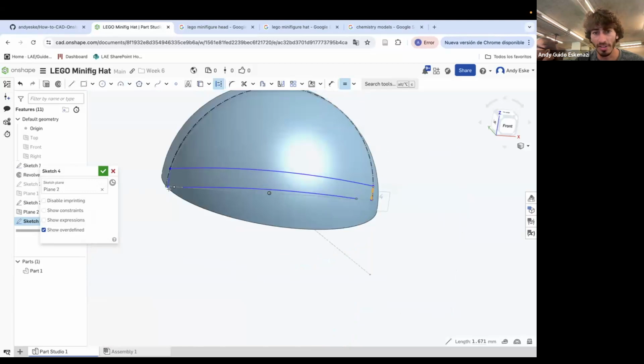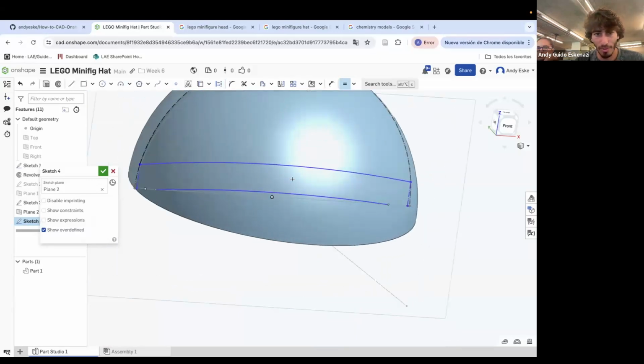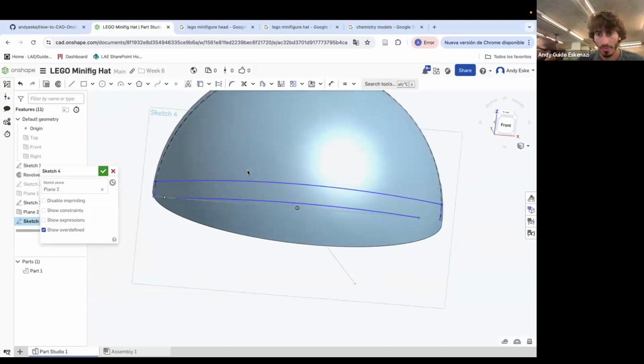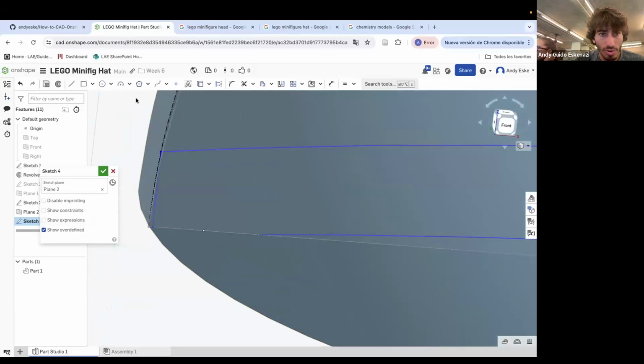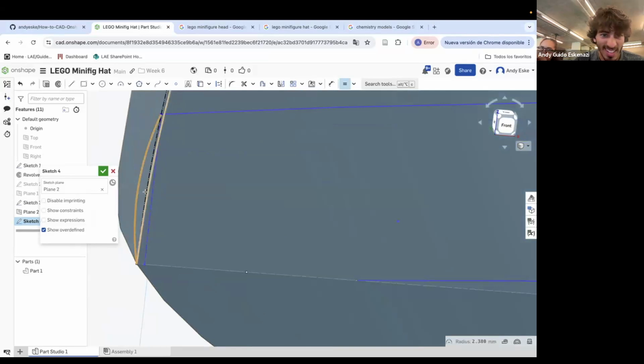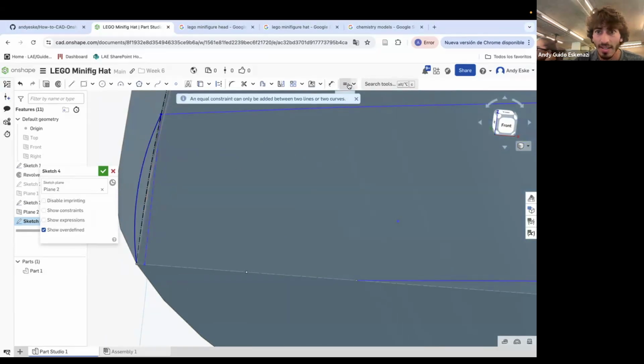I'm just making it artistic, right? You can make whatever profile that you want in here. And that one looks more or less fine to me. Concentric, I think.